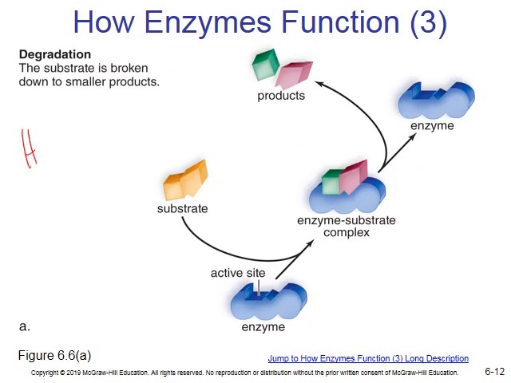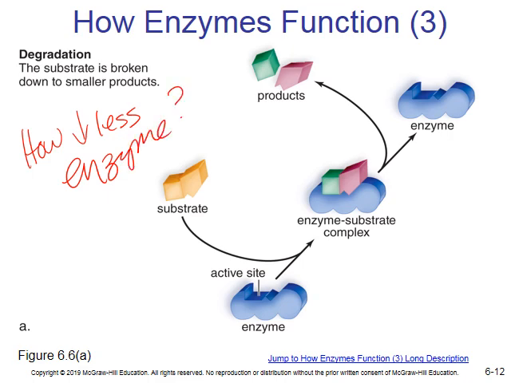So how can enzymes do this? How do they require less energy? Or why do they allow reactions to occur with less energy? Well, basically what enzymes are going to do is help bring items together, cause some sort of change in the enzyme, and allow for reactions to happen more quickly.